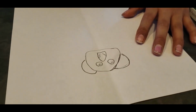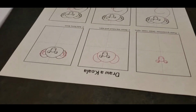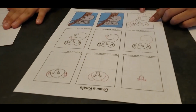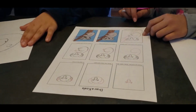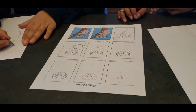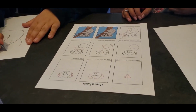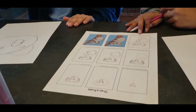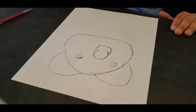That looks like it, kind of. You need space for the tree. Yeah, I'm drawing a big one. Mommy bear? Yeah. Or daddy bear. Or big bear. Or bear. Just a big koala. Okay. These are clean. So I'm done.